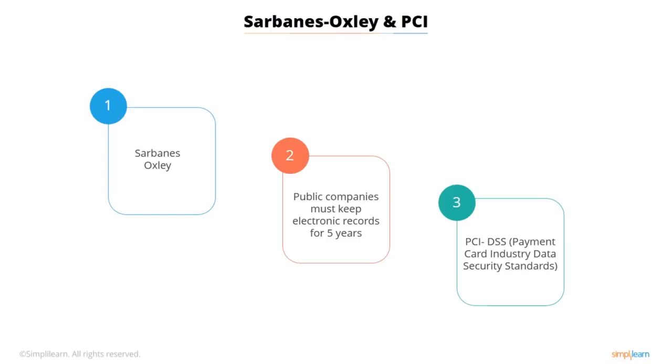Now notice these are standards in the industry. It's not a law. It's the Visa, MasterCard, Discover, American Express companies saying, look, if you're going to process and handle credit card data, you have to do these things. And that applies in many, many countries. In fact, anywhere that you're processing credit cards, PCI DSS comes into play. So anytime you're auditing a company that processes credit card information, you need to be familiar with PCI DSS and incorporate that in your audit.